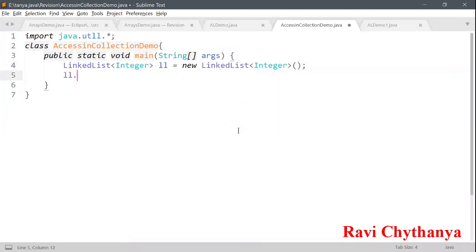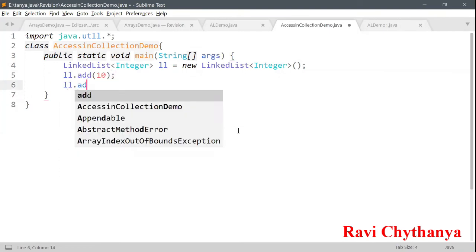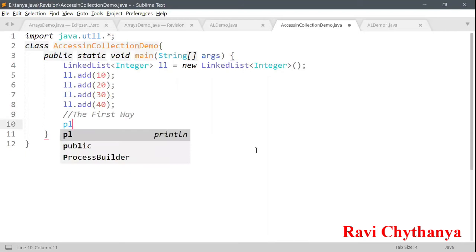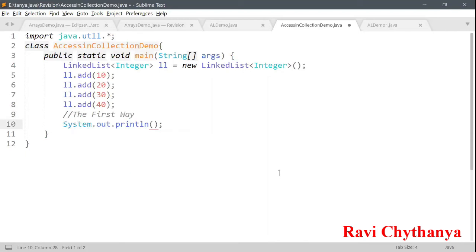Now ll.add(10), ll.add(20), ll.add(30), and ll.add(40). Okay, now the first way is using ll directly. So let us check it out.